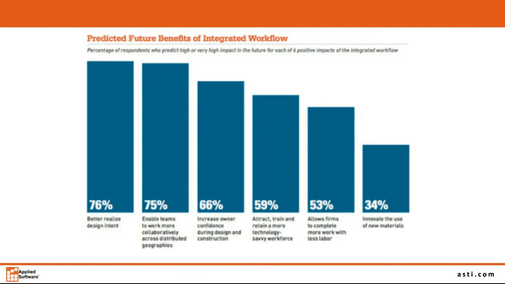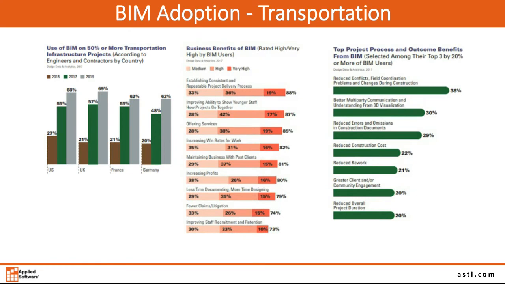BIM's not just applicable to building projects. In recent years, we've seen a really fast ramp up on BIM adoption in the transportation industry. And you'll see that a lot of the benefits that they see are the same that we're seeing in the building industry. So a lot of consistency here in the responses for perceived ROI as well as actual measurable benefits that they're seeing on their projects. And again, the same common themes: reduced cost, reduced rework and errors, reduced conflicts, greater client engagement, improved staff recruitment and retention, and improved ability to win work and retain clients.